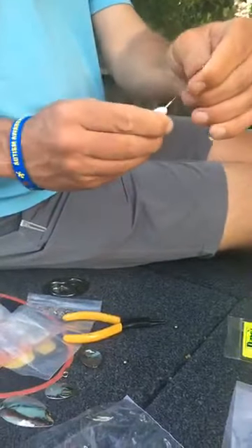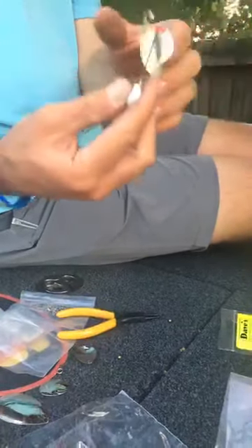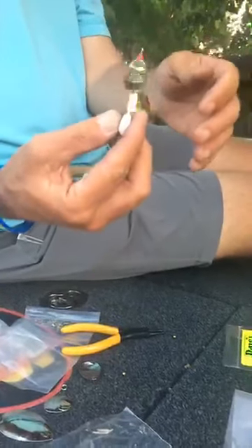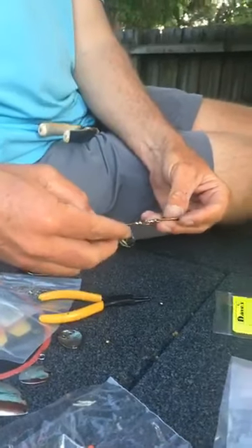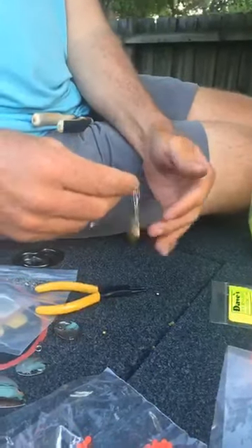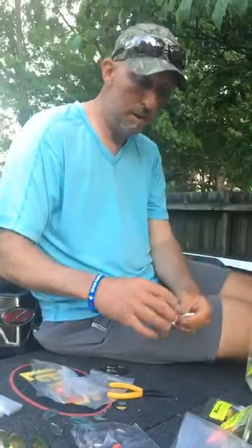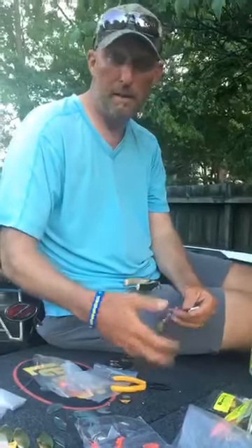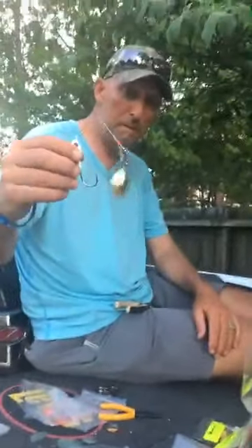There you have it. I'll put my skirt on. I like to bend this wire down so it's more compact and in line. The reason you don't want too many beads here is if you get them too far up, sometimes I like to wind it and twitch it, and when you twitch it those blades clank together — it makes noise. So if you get them too far apart, the blades won't hit together.